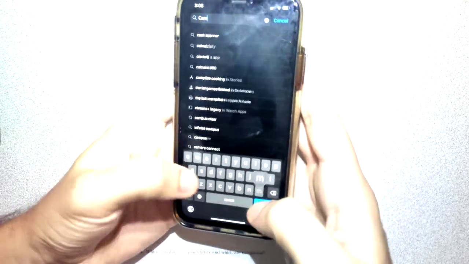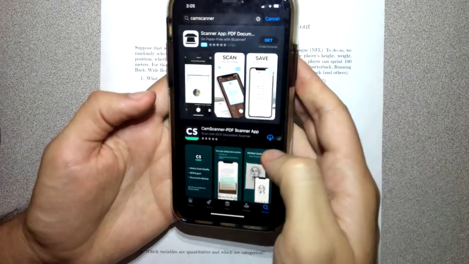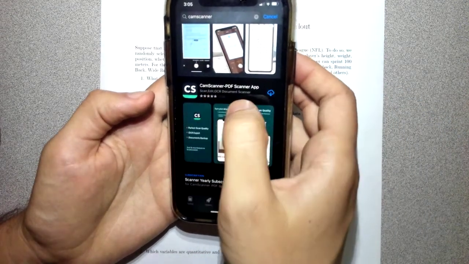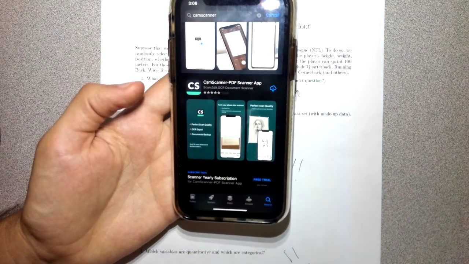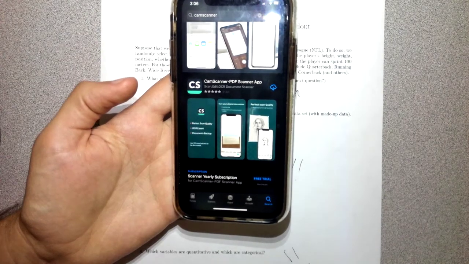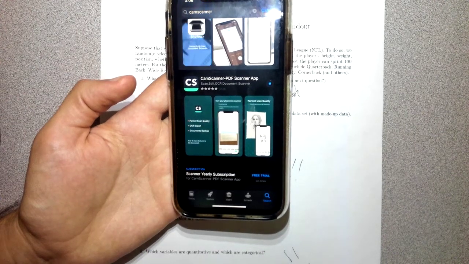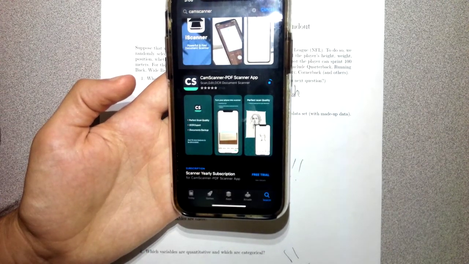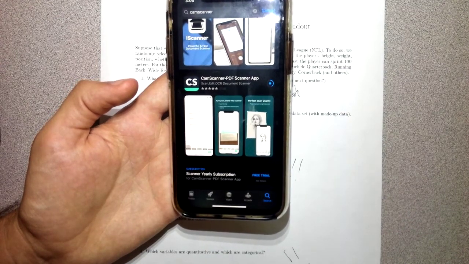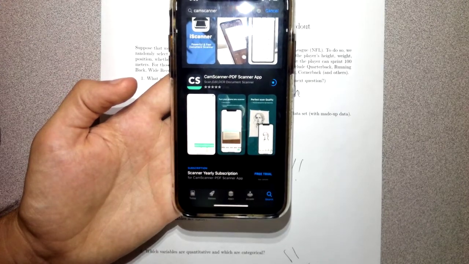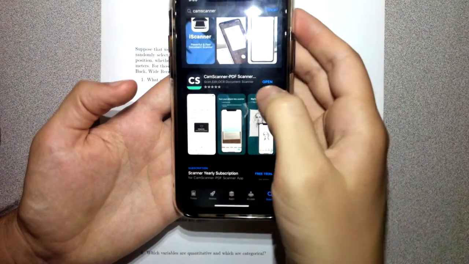And so if you go to the App Store or whatever the equivalent of that is in Android, there's this app called CamScanner. And pretty much all it does is let you take a picture of something and it converts it to PDF. And you send the PDF to yourself. And so you could then upload that to Sakai. Pretty much all of our uploads are going to be PDFs, so having some sort of app to automate the process is nice. And we used this particular app in the spring, and I don't think anyone really had any issues with it. So we're going to stick with it.